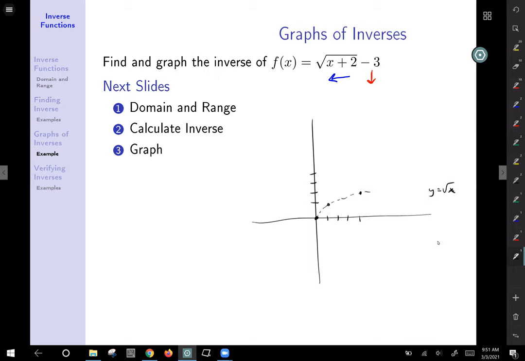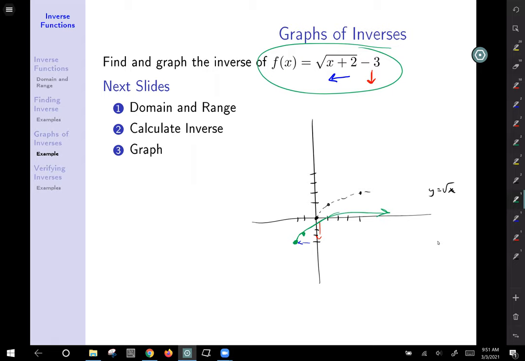So now for every single one of those points, we are going to go down 3. 1, 2, 3. Okay, so we'll go down 3, and then we will move to the left 2. So 1, 2, and we'll move over to the left 2. And we will start our new function, which I'll graph, the transformed function, over here. Something like that. We'll just call it good there, because from here we have enough to get a rough graph and we can come up with our domain and range.